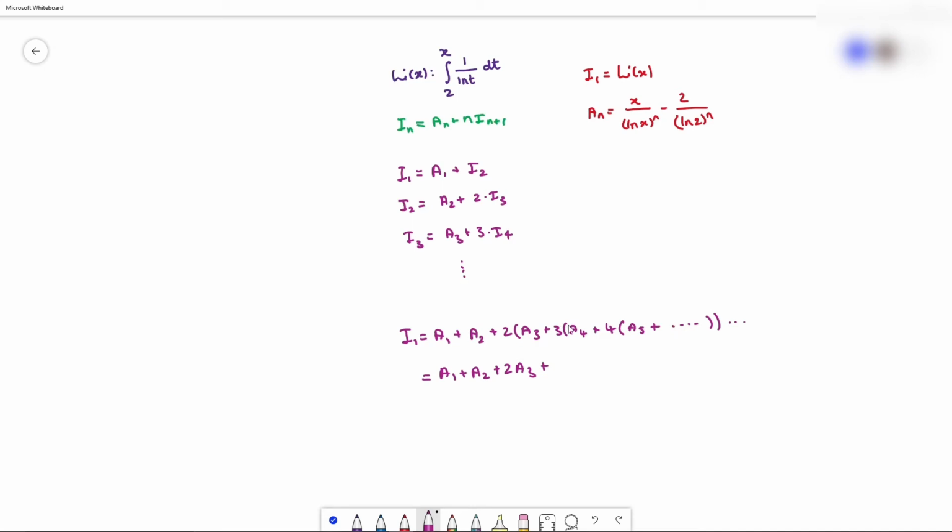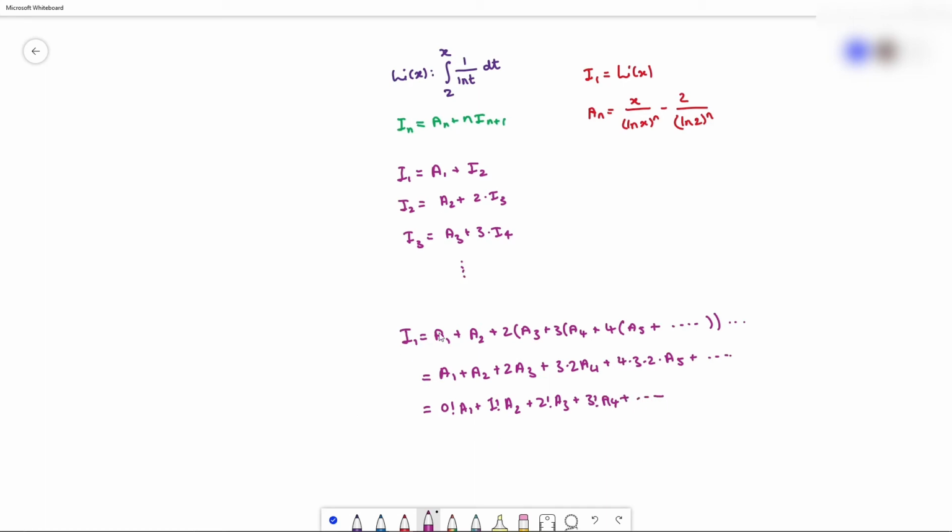okay, so here we're going to get the a sub 4 term multiplied by the 3 and the 2. So 3 times 2, a4. And then here, the a5 is multiplied by 4, the 3 and the 2. 4 times 3 times 2 times a sub 5, and so on. And the pattern, you may have already noticed, is 0 factorial a1 plus 1 factorial a2 plus 2 factorial a3 plus 3 factorial a4 plus on and on and on.